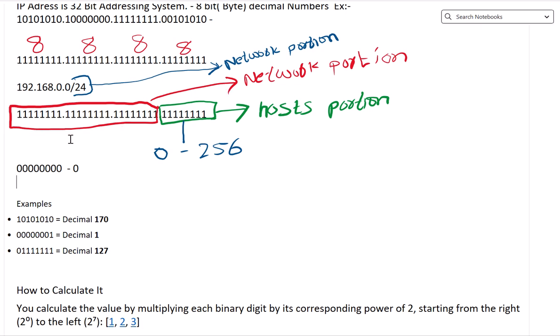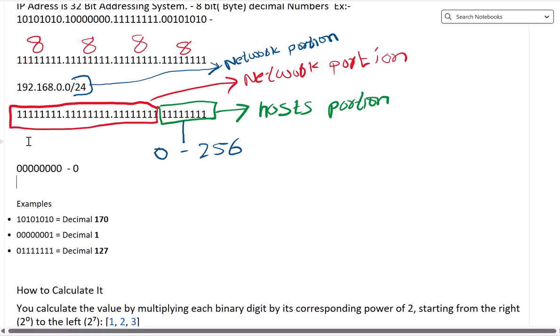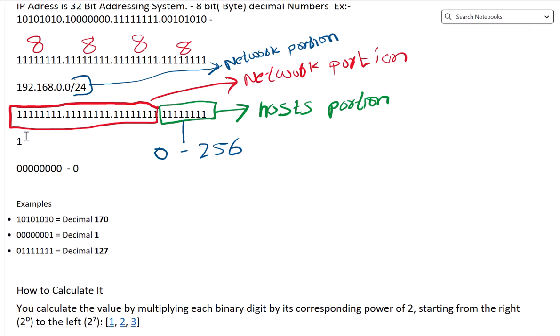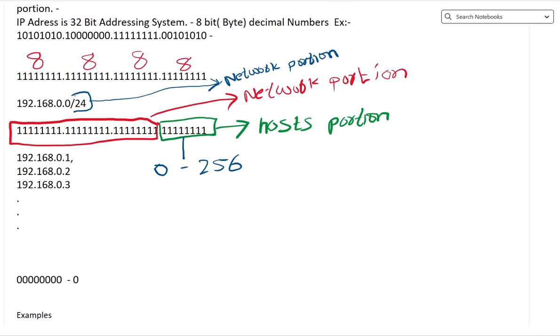So in this notation, the IP addresses for hosts would be like 192.168.0.1, next 192.168.0.2, 0.3, and so on up to 255.